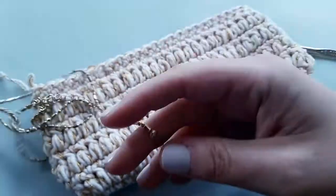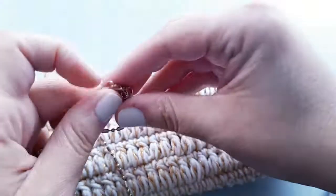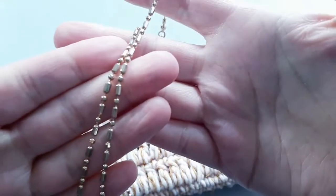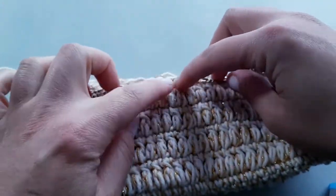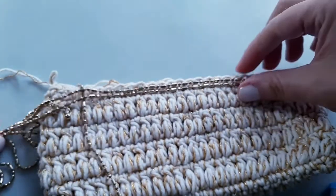So what I'm going to do is, as I continue now and finish the other 4 rows of single crochets, I'm going to embed this chain from the necklace into the bag, and it's just going to create this extra little bit of sparkle and beading to my evening bag. So I'm going to show you how I'm going to do that.